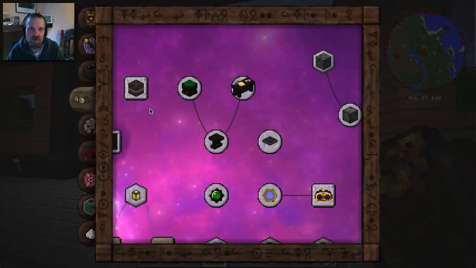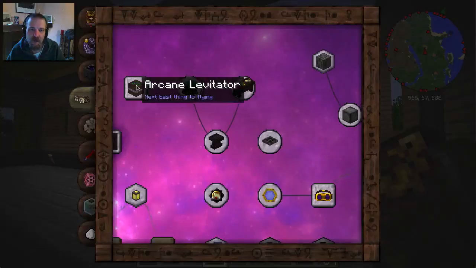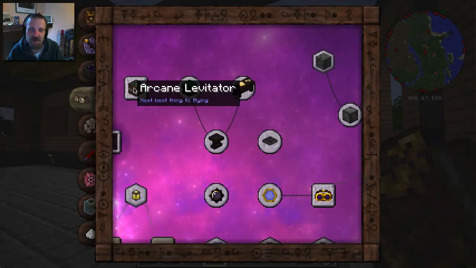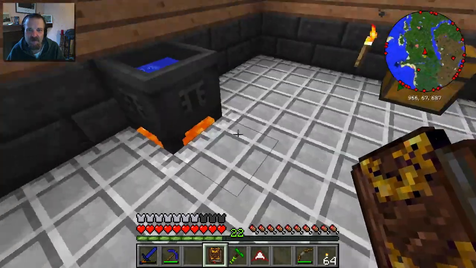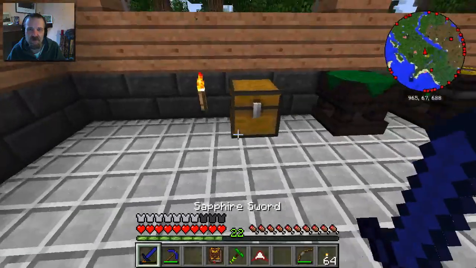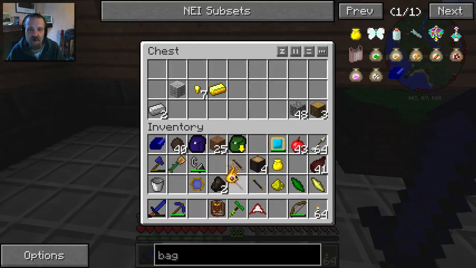Oh, I'm getting some warp. Anyway, I want to make this block, the Arcane Levitator. And to make that, we need these things, including a Nitor. And I think, let's see, I took the Nitor away from there and put in lava instead. So I have Nitor right here.